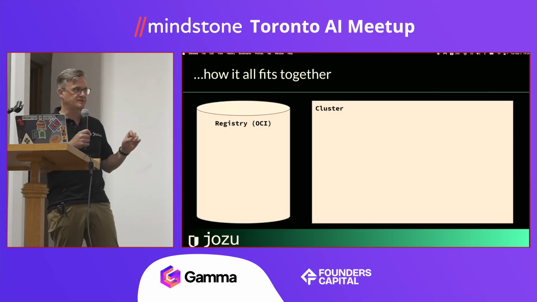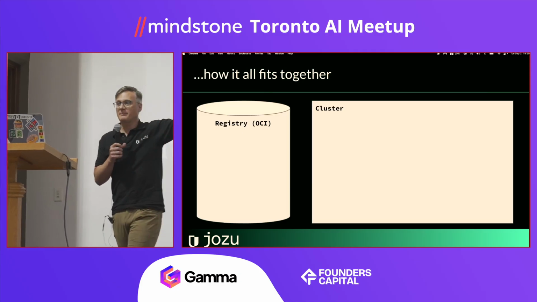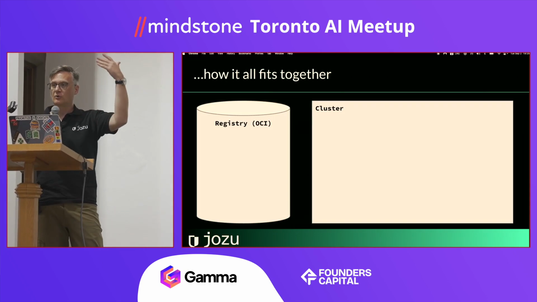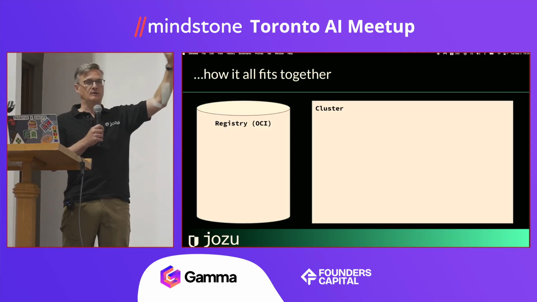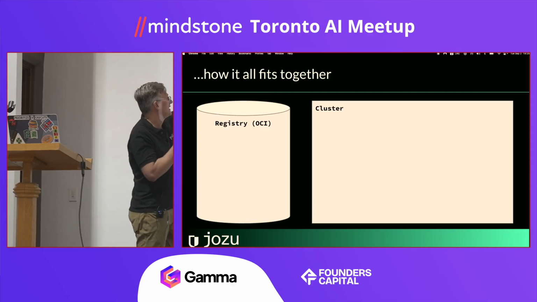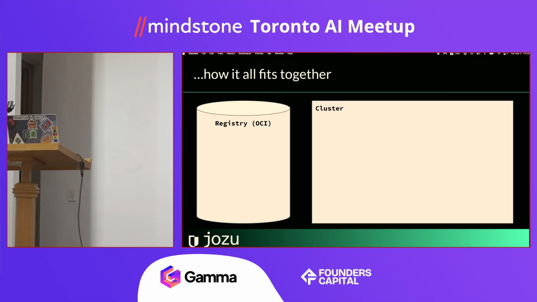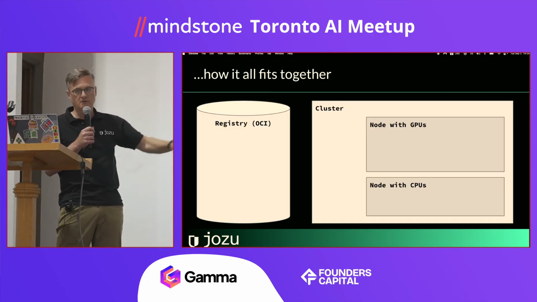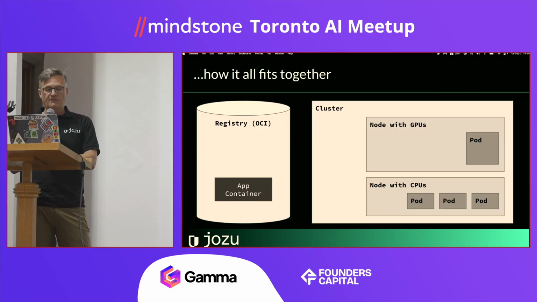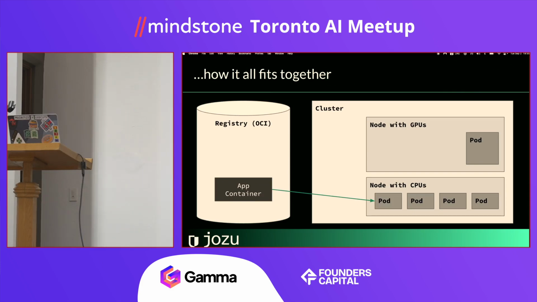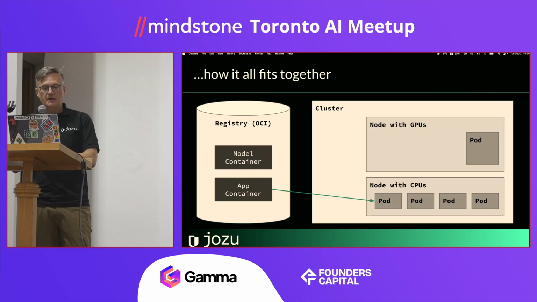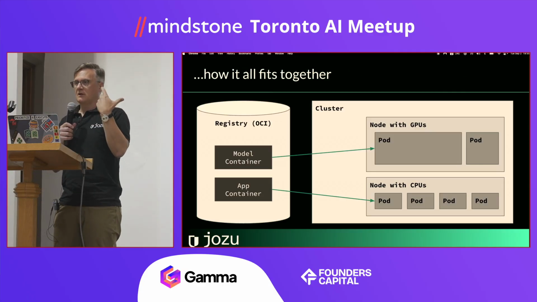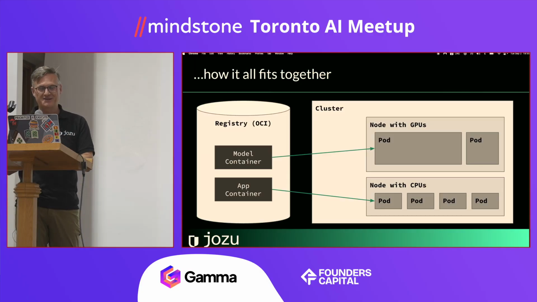So when you fit it all together, we've been talking about this side, the cluster, that's the Kubernetes side, but a key part of this is something called the registry. Now, a registry is like a catalog for all of your apps, for all your models, for everything that can be deployed. So when I create a new product, it goes first into the registry, then it goes into Kubernetes. So when I look at this, I've got 2 nodes, a node with some GPUs, a node with some CPUs. I've got some pods in there. I've got my app container that's going to go only, of course, to a pod that runs CPUs, because apps don't need GPUs. And I can have my model container as well in my registry. And that's, of course, going to go to a pod with GPUs. All right. Hopefully that all makes sense as the underlying foundation.